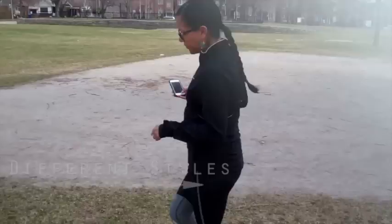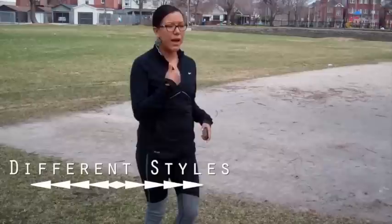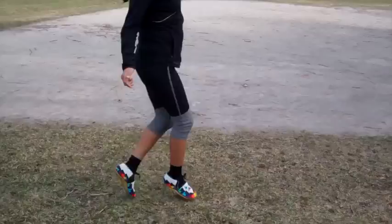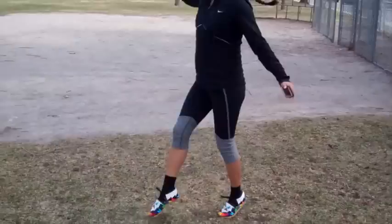So to make this step a little bit more difficult, we're gonna bounce doing it. I'm gonna show you how I dance as a fancy shawl dancer. So I dance on the balls of my feet. 1-2-1-2. To do just that step for one whole song is very hard. It's very hard on your calf muscles. So just ease into it and just practice, practice, practice. Do what you can each time.